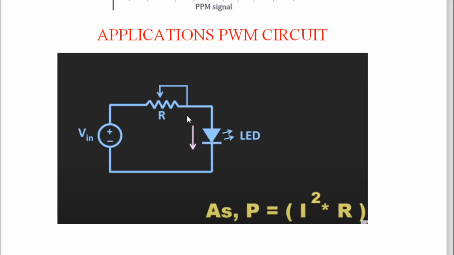But if I tell you that I can give you the same intensity and 50% power will be reduced, is it possible? You will say not possible, because when the resistance is very high, the current will be low, and when the resistance is very low, the current will be high. But when maximum current goes, power dissipated is very large. But it is possible to have the same intensity with 50% power. Let us see that.